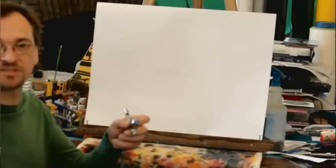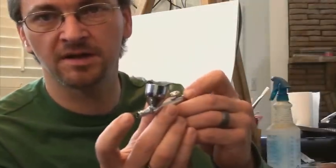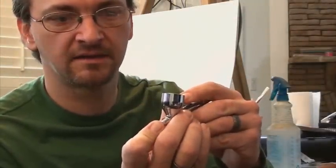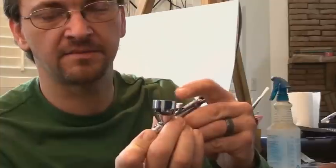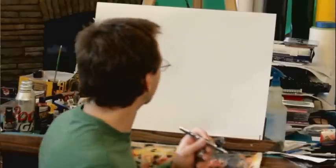Now, when you mix this stuff down, you want it to be fairly runny, but you want it to cover too. The quick and easy way to mix it is to put my finger over the tip of the airbrush and then pull the trigger back. I don't know if you can hear that, but it makes a million little bubbles, and the air agitates the paint and mixes everything up with the reducer real nice. It's a lot easier than using a toothpick. So now we're ready to start.